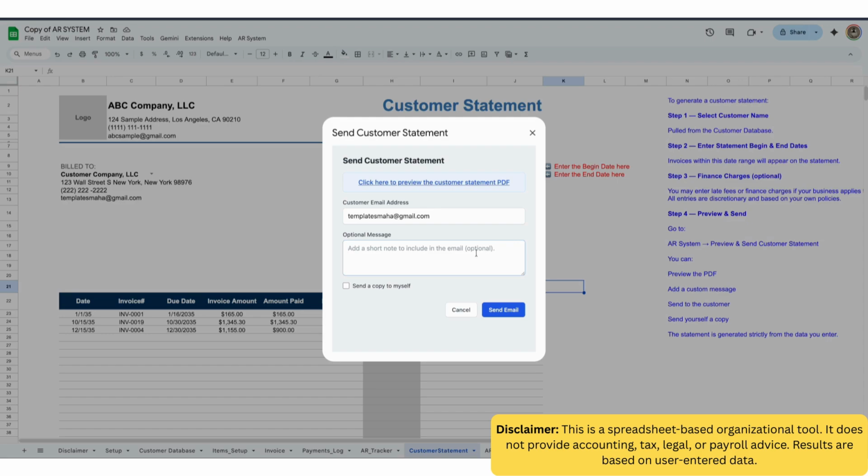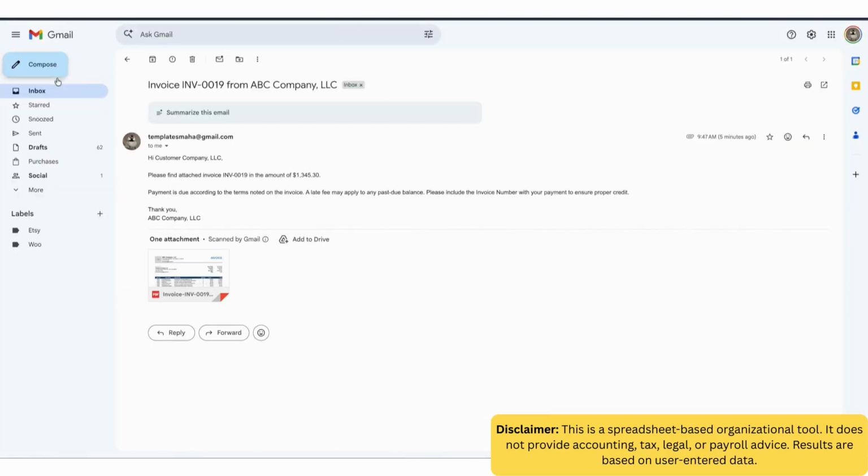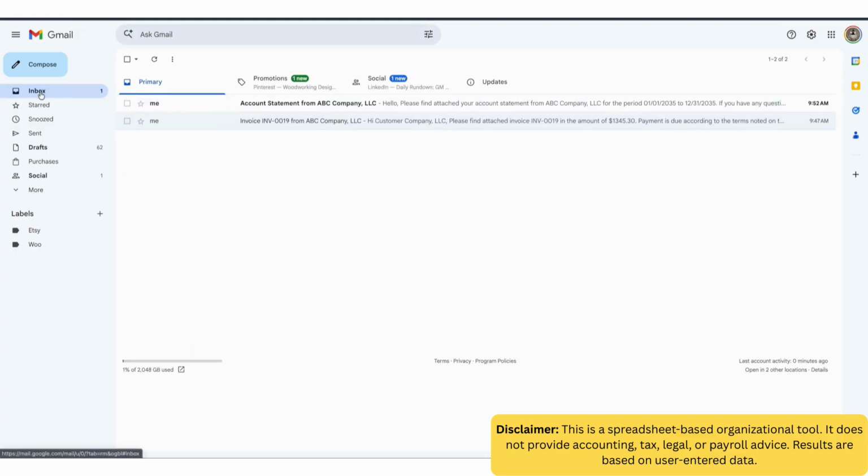You can add any optional message here, and if you want to send a copy to yourself for future reference, you can too. And if you're happy with it, you can just hit send email, and it'll send the email to your customer, and it'll attach the customer statement. So let me see.